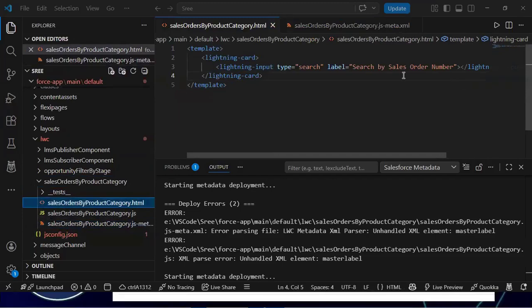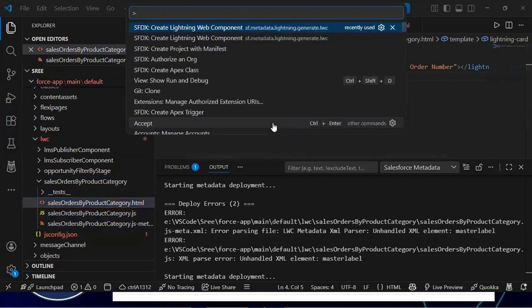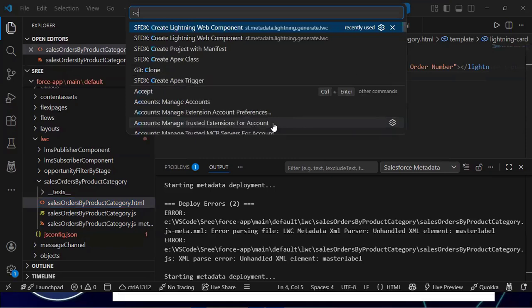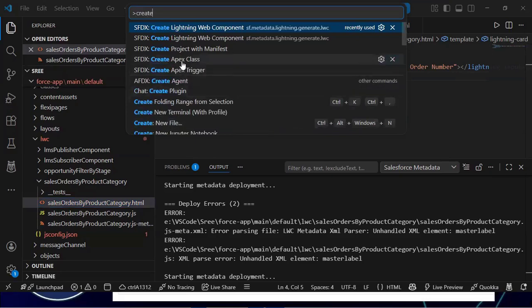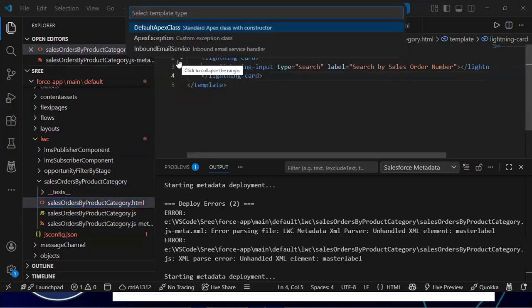So before going to the submit button, we are going to create one Apex class. Create Apex class. By default, standard one.